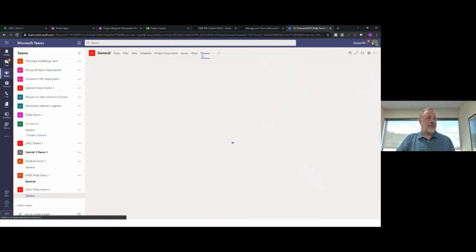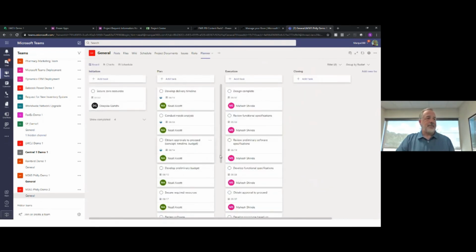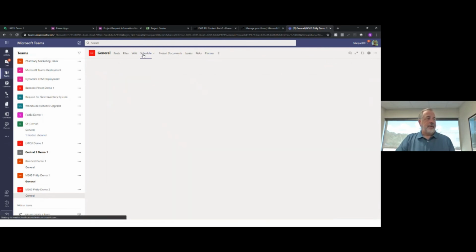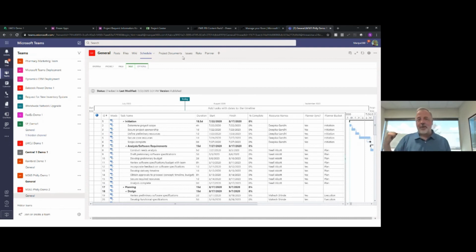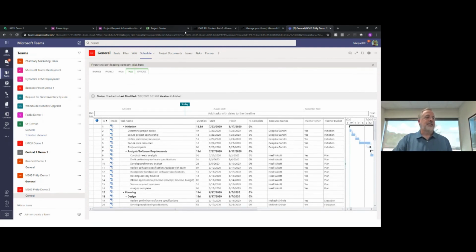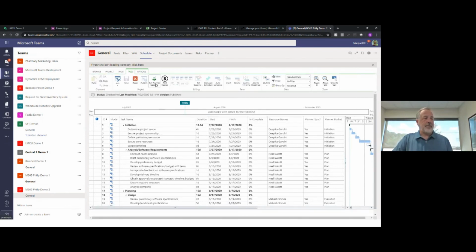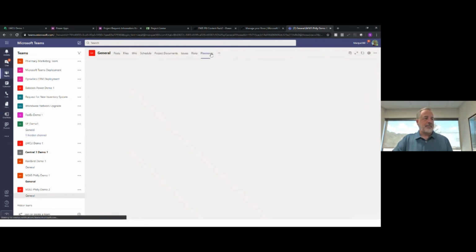But you know, the other part of this too is when we're doing these task updates, as a PM, how do I pull those updates back into my project schedule, right? So we can easily do that because we added a button here on the ribbon that fires off another Power Automate flow. It basically goes out and it gets those updates and it updates the schedule inside of Project Online. So when I click on this, you can see it scheduled that job. It's going to take a minute or so, but let me go back to Planner real quick.